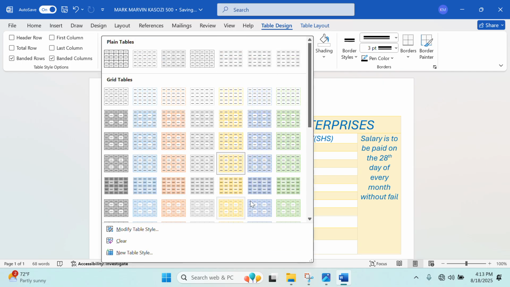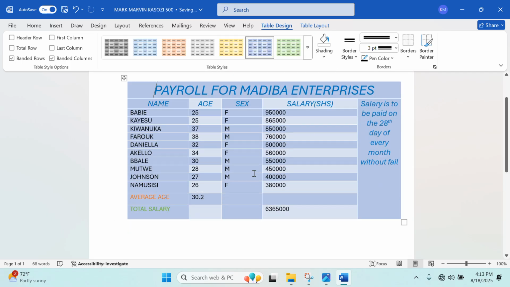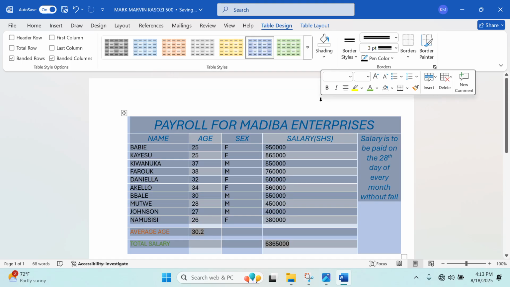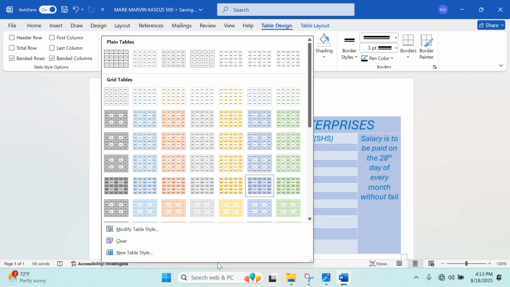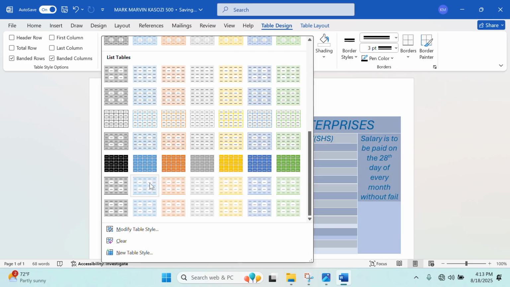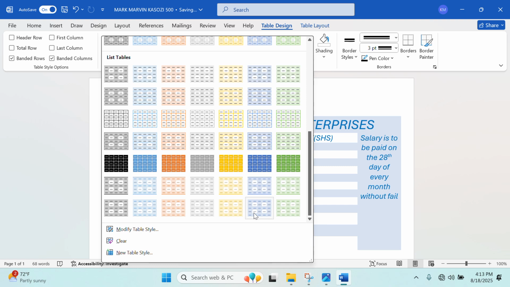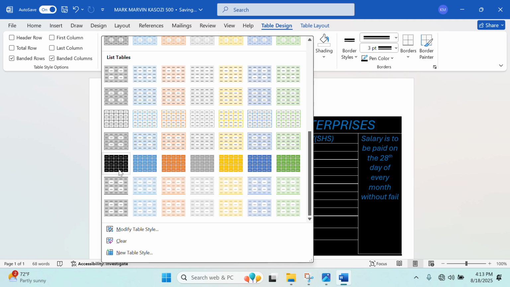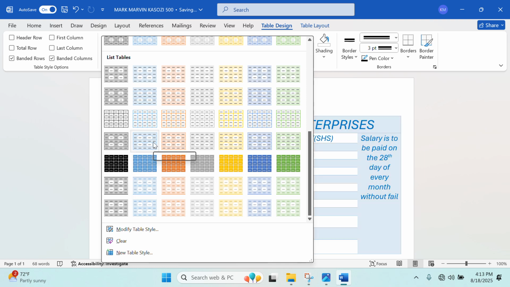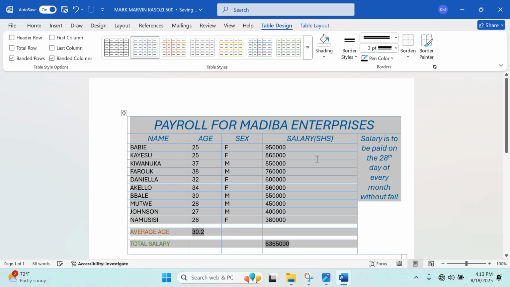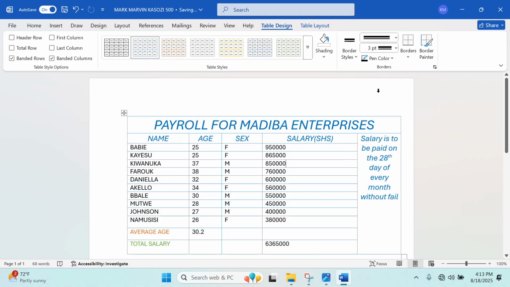A style that's not covering the entire work. A style that brings out the right format of a table. So I can choose a style that is looking for the best style. That is like that, not bad.